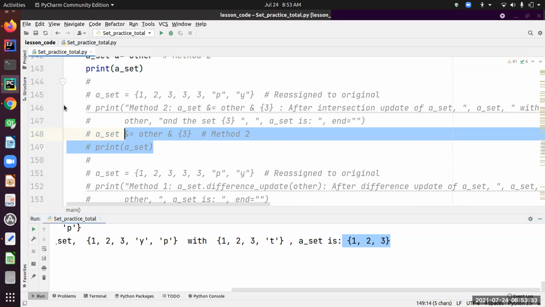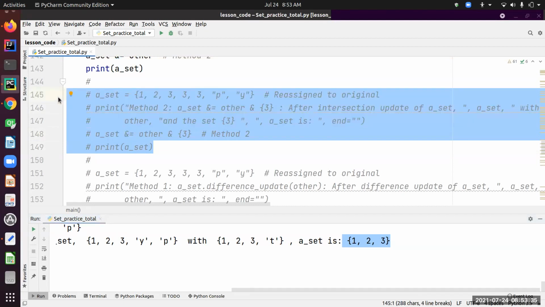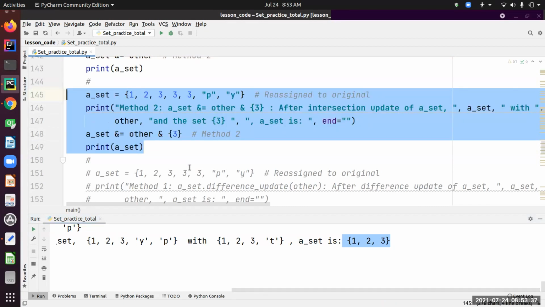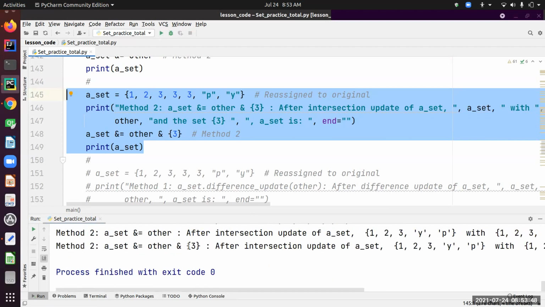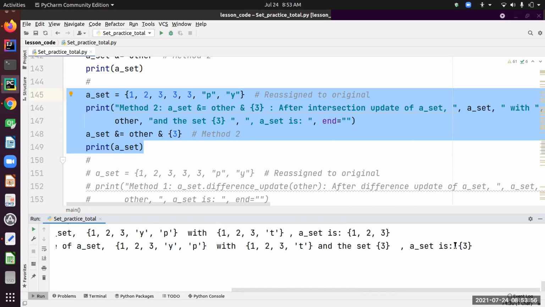There's one more example on intersection update, operator version. So there are two sets now, and let's check on that too. Sorry, two sets, one is the set, the other, and three. So the answer is three.